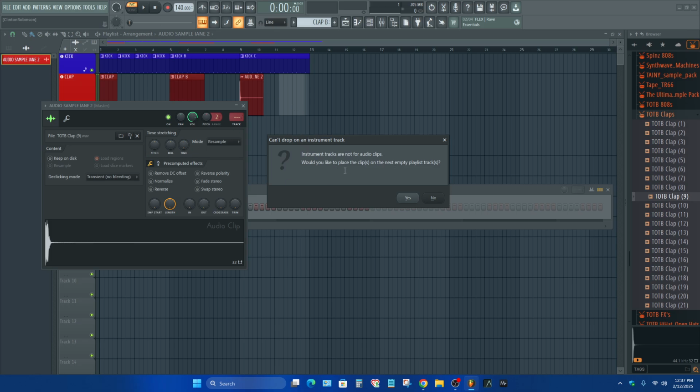So here, instead of saying it can't be on this track, it needs to pop up this box right here, this track selector, and give you the option to route it anywhere you want, even with whatever clap is, even if you're on lane 2, the clap, it should still be able to route to that track, but it's not linked to anything. It's not linked to a name or anything.